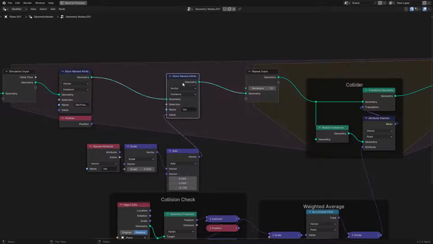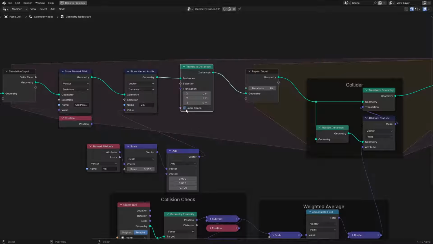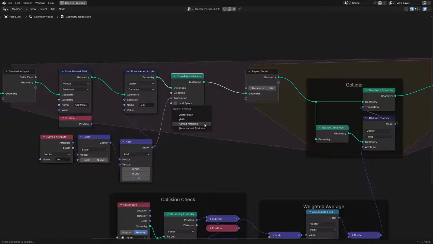And then for the set position node, transform instance, is there a transform instance? Translate instance? Yeah, there we go, translate. So, no, not local space, I want it to be global space. So we have that. Oh wait, named attribute. There we go. Vector. So that's the physics setup for that.